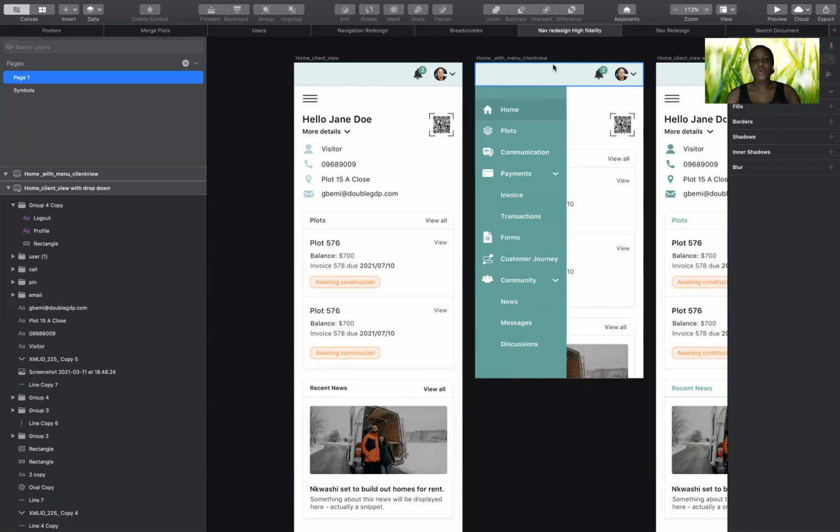Because we have been having demos with a lot of cities, and we are hoping that some of them will come on board, the way we are thinking about the products is different from the way we have been in the past. Prior to this, our current application is really tied to the city that we currently have, which is in Nkwashi.